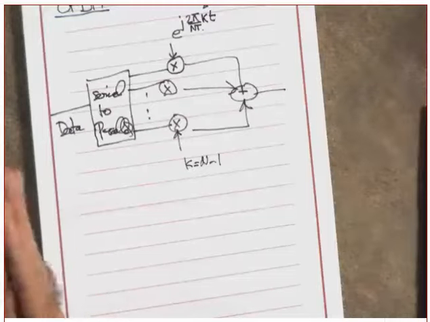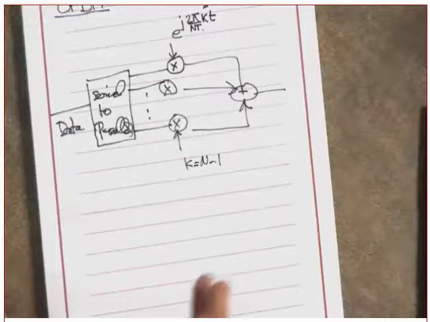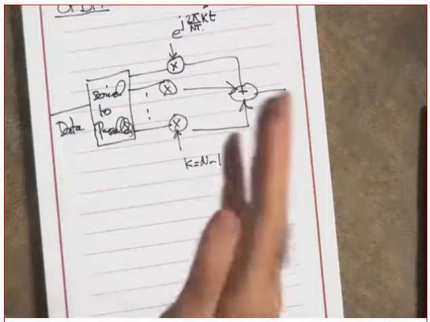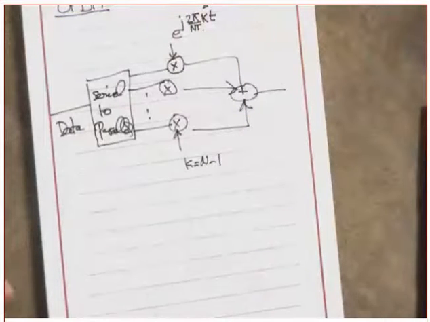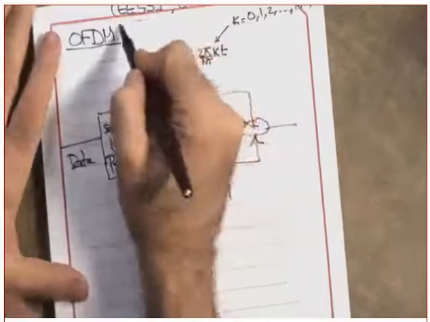Always remember the rule of thumb, which is the following. If the bandwidth of the data is less than the bandwidth of the channel, you are not going to get what is known as frequency selective fading. You will get what is known as slow fading or flat fading, which is not as severe as selective fading.